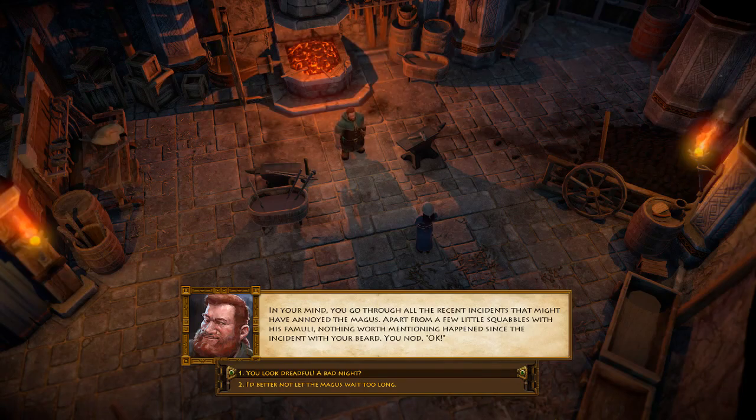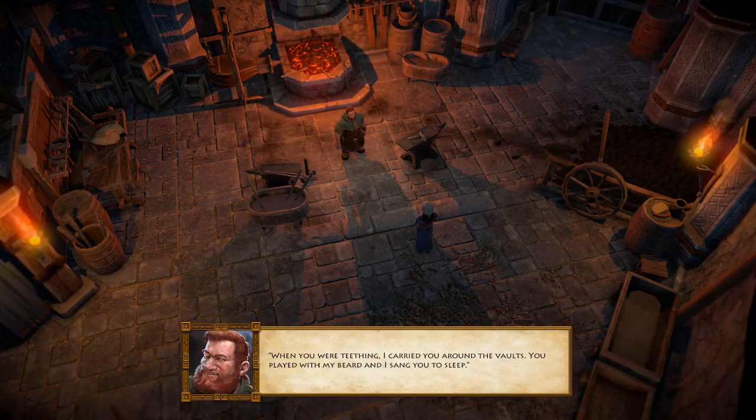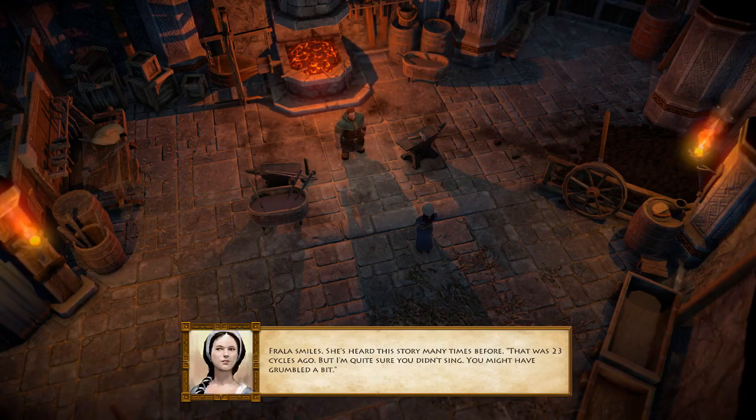You look dreadful. What a charmer. The maid gives you an ironic, reprimanding scowl. Ikana has been crying half the night. When you were teething, I carried you around the vaults. You played with my beard and I sang you to sleep. Frala smiles. She's heard this story many times before. That was 23 cycles ago. But I'm quite sure you didn't sing. You might have grumbled a bit.